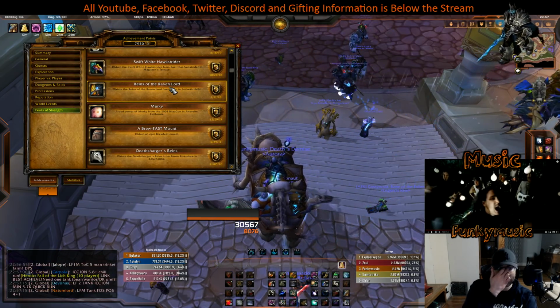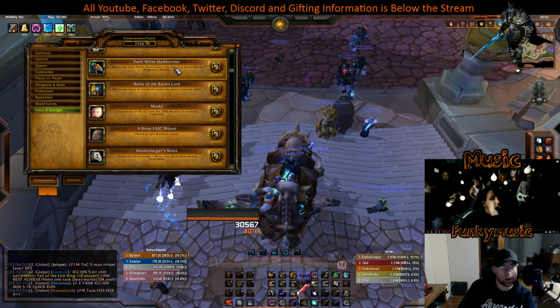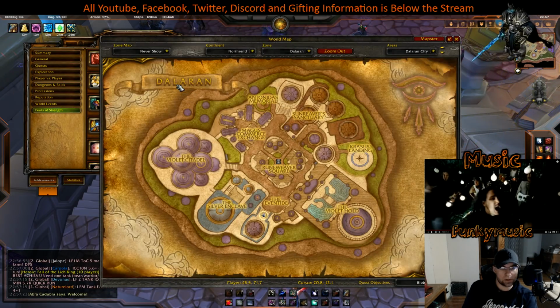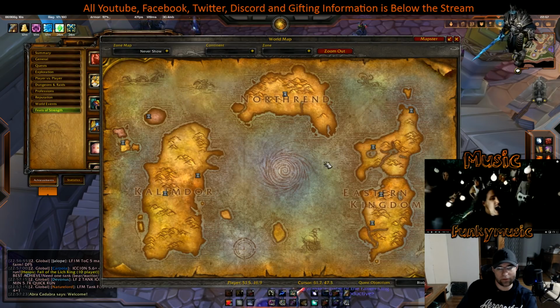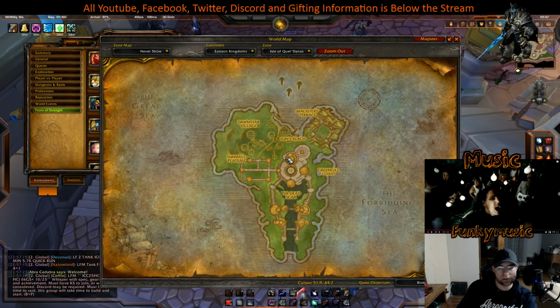This character sucks for getting decent drops. I've been farming stuff for quite some time. Swiftroy Hawkstrider is from Magister's Terrace. That is out in the Isle of Quel'Danas. If you've never been there before, it's this little island way up here. This is where the dailies were. This is where Sunwell is.